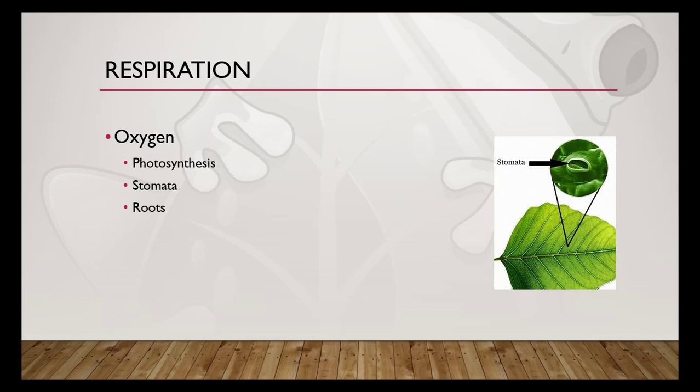Terrestrial plants take in oxygen from the atmosphere through the stomata and the roots. A lot of the oxygen that plants need comes from the product of photosynthesis, which is oxygen. So while the plant produces oxygen during photosynthesis, they also need oxygen to respirate. However, think about the roots that do not perform photosynthesis, but still need oxygen for respiration. Of course, roots need energy like all other parts of the plant. In terrestrial plants, roots get oxygen from the openings in the soil. These openings in the soil, or pores, occur when critters like worms and such burrow their way around in our soil. Carbon dioxide and water vapor are released through the stomata and the roots as needed by the plant.